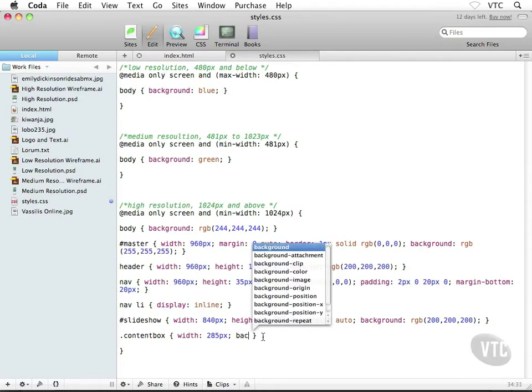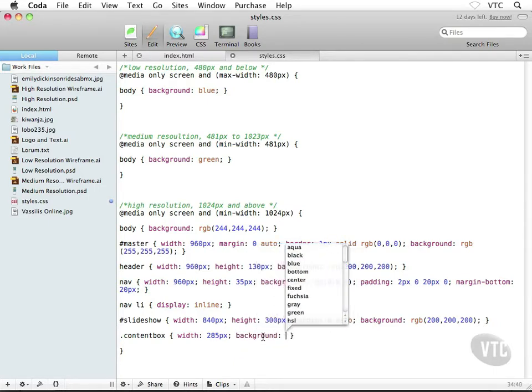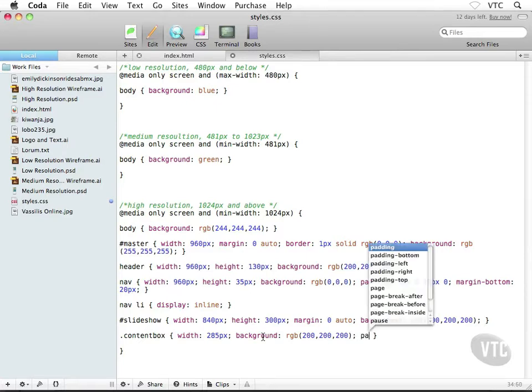The background, again, I'm just going to throw in a quick temporary background color for this guy, 200, 200, and 200, of course, RGB color values. Now, the other thing that I want to have happen is, and maybe I should save this for a moment. Actually, I think I will. I'm going to make you wait just for a second here. I'm going to throw in a few extra properties here. I'm going to go padding.